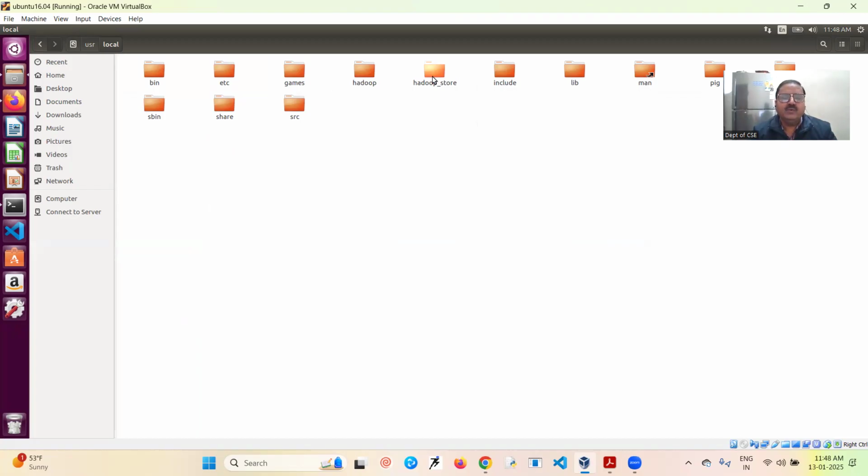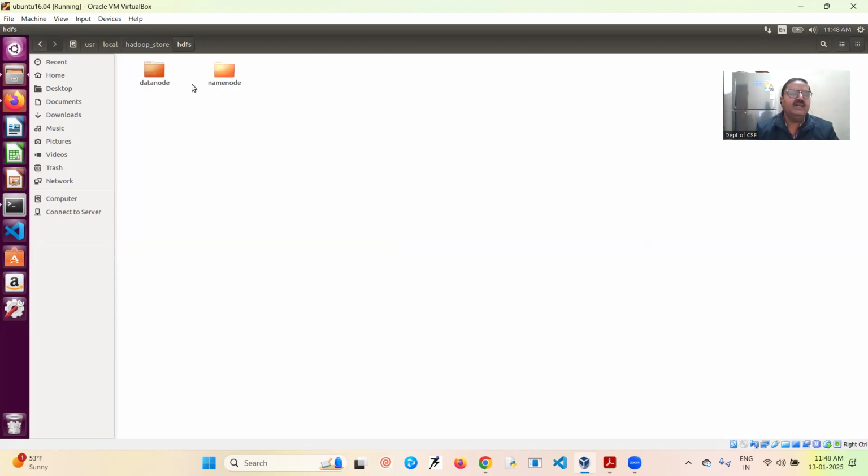I'm taking you to the data node, and the data node has been stored under this folder. There is an HDFS folder, and this has the data node and the name node folders. This we configured when we installed Hadoop, so kindly look at that video carefully to understand what I'm doing here. Below data node is a current folder, then there is a block pool folder, then there is a current folder.